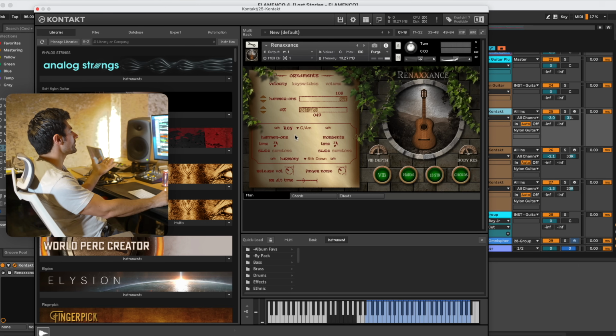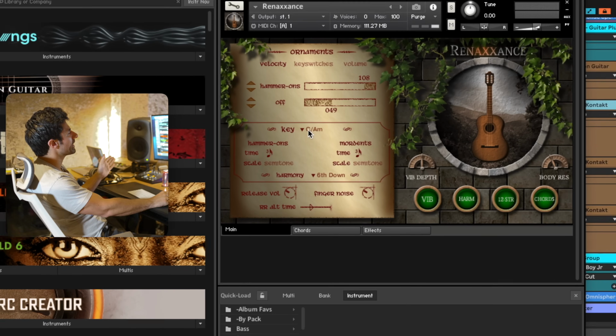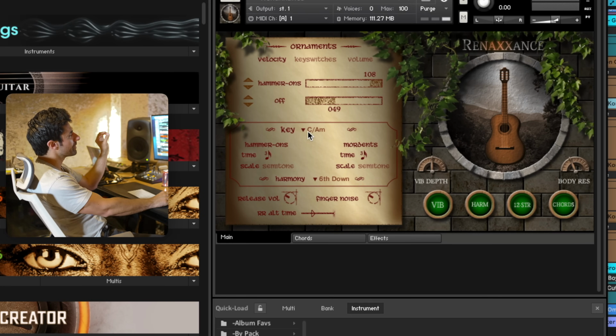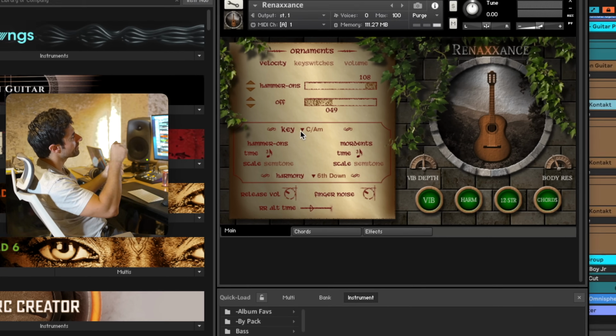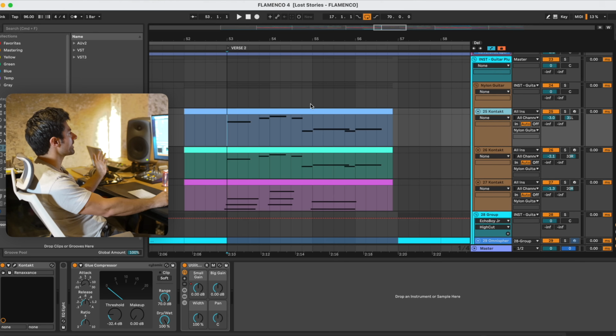But with a lot of samplers, you always just get a minor second or a major second. In this one, it is cognizant of your key and will give you the correct hammer-on. So instead of just a B natural to C, it knows you're in C minor, in this case A minor, and it will give you the one that stays in scale. So yeah, I'm a big fan of that in the sound.